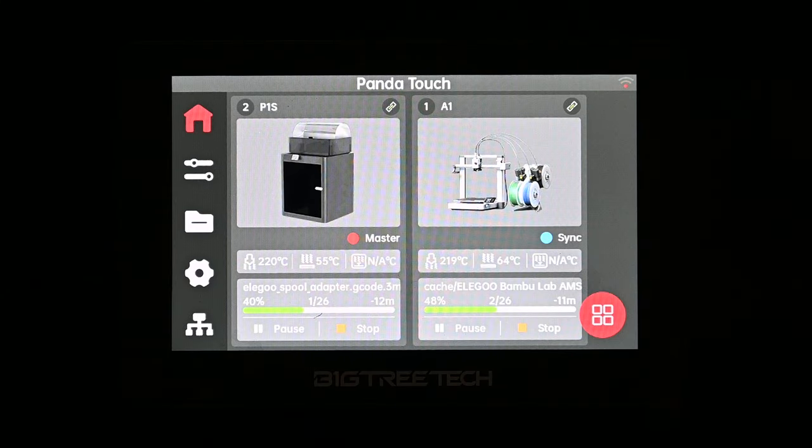Now, here's a quick example of the Panda Touch showing the status of two printers that are both printing at the same time. So these are actually both printing files from their respective SD cards. Those were started at the printer, but as you can see here, the Panda Touch is monitoring both the jobs. So I could take this with me and just see how things were going and not tie up my phone or anything like that, or have to be sitting at the computer to know when these jobs finish, and I can go start another one.